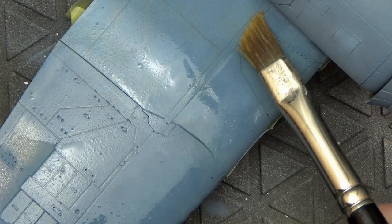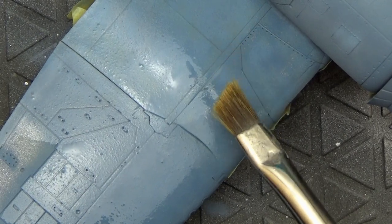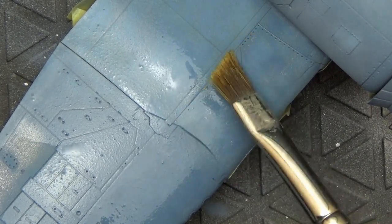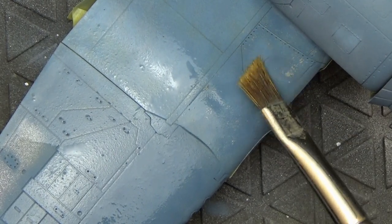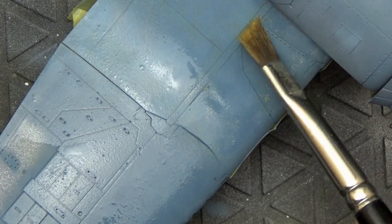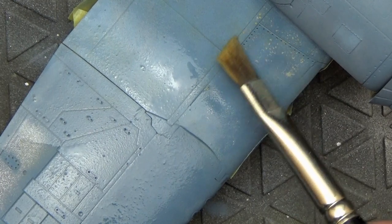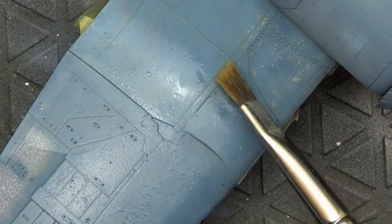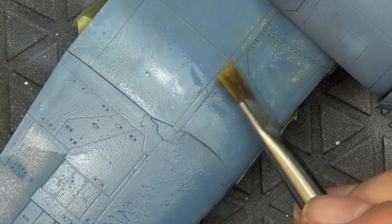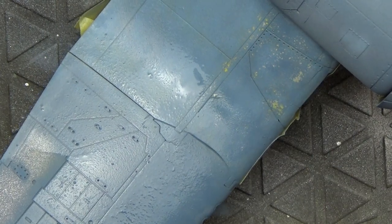Using the edge of that nylon brush I'm barely touching the surface — I'm not scrubbing, not pulling or pushing the paint around. I'm just getting the edges of those bristles to quickly bring up the chips, just as the bristles touch the paint. You can see how the hairspray layer has been activated, giving that matty, splodgy surface that will resolve, but I'm using the brush along the panel lines and where I can find obvious spots where the wear is going to be.